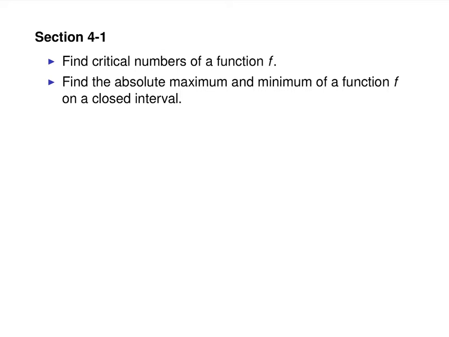What do you do? Find the derivative and the second derivative and set them both equal to 0. Just the first derivative equal to 0. So the critical numbers are where the first derivative is equal to 0, and one more thing about the first derivative: where f prime is undefined. So critical numbers are places where that occurs. And you could have maxima or minima at those critical numbers, but you don't have to.